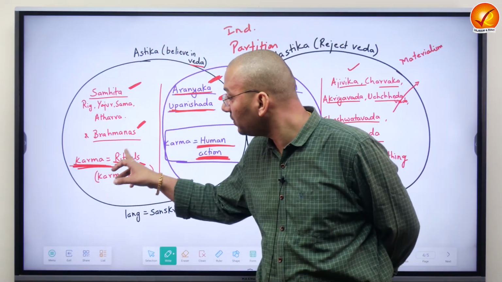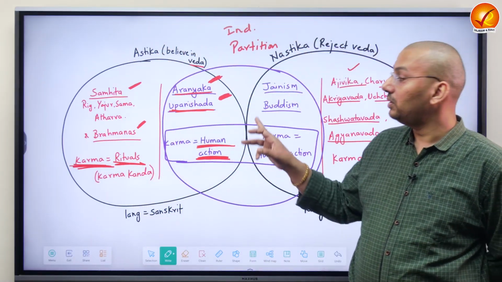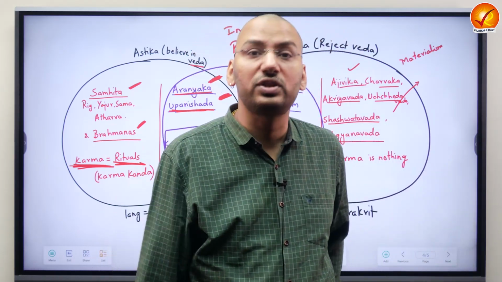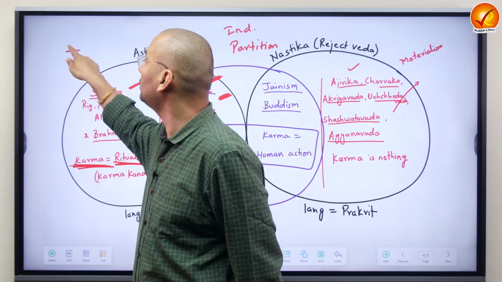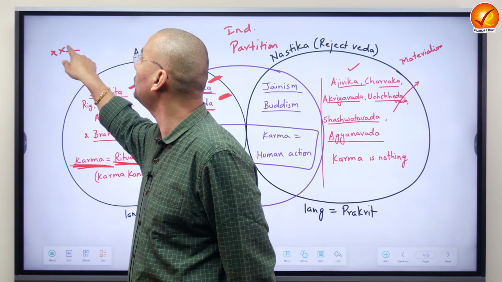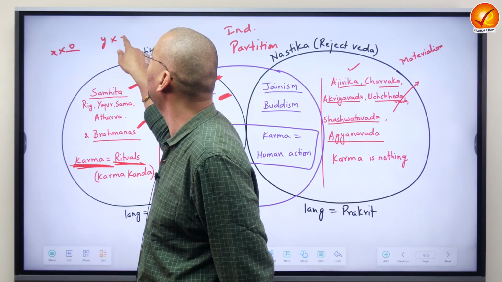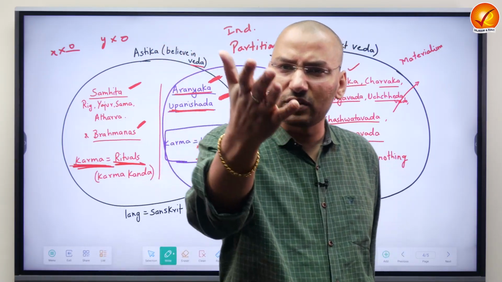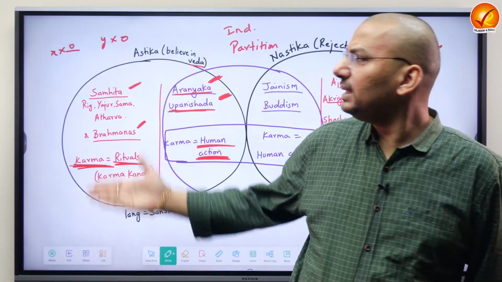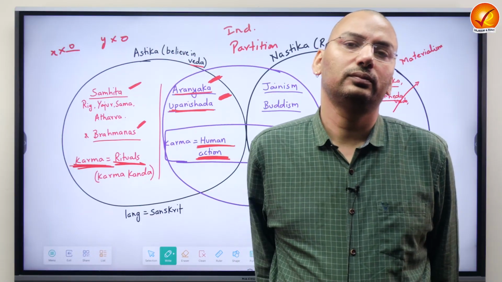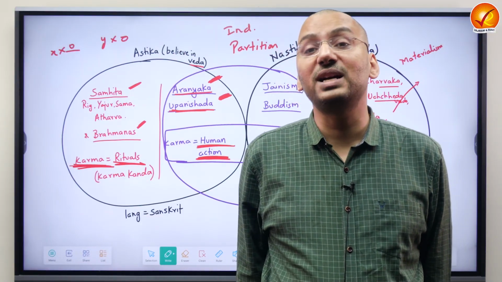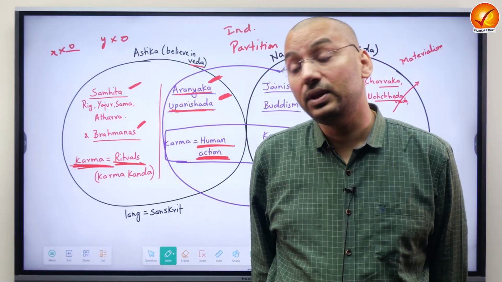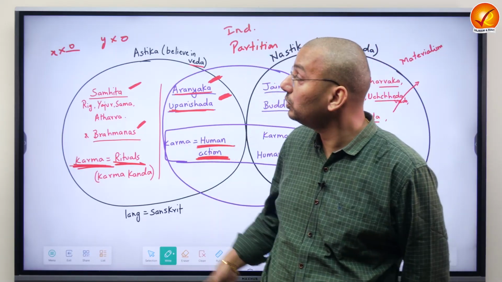A knowledgeable student will be able to write the answer. If someone is good in the fundamentals of mathematics, you won't be able to twist him so easily. They say multiply by 0: x into 0 is equal to 0, y into 0 is equal to 0, and then you say x equals y. The one who has the fundamentals of math will easily tear apart your entire argument. But someone who has only learned the formulas of mathematics will always be confused by all this. He will say, brother, x into 0 is also 0, y into 0 is also 0, so x equals y.